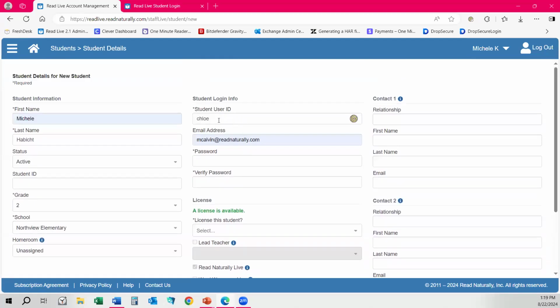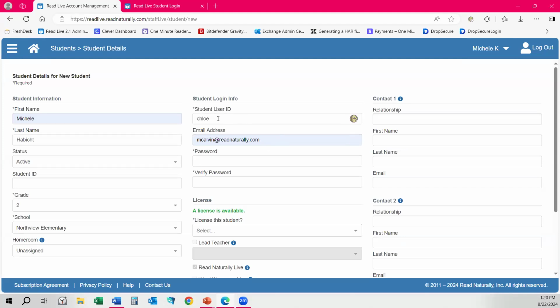If you are doing single sign-on with either Google or Clever, this field is overridden by the email address and the single sign-on, okay? This is a requirement of our application, and so we still need it in case people don't use Clever or Google. So again, you'll need to enter a user ID, but if you are a Clever or Google school, it won't be used. It will be overridden by the email address and the Clever or Google single sign-on.